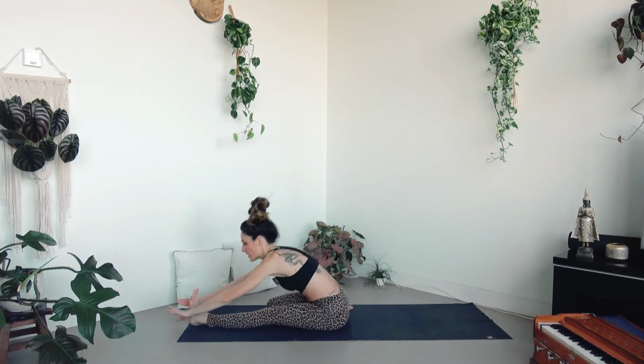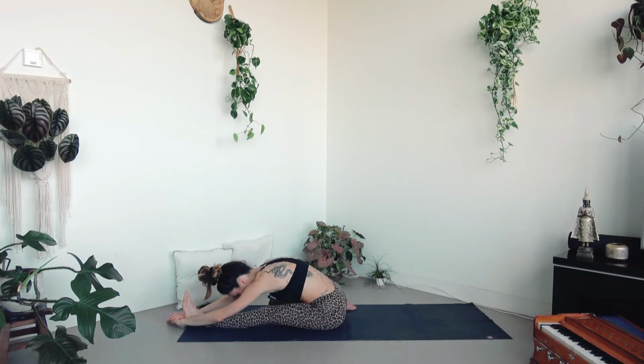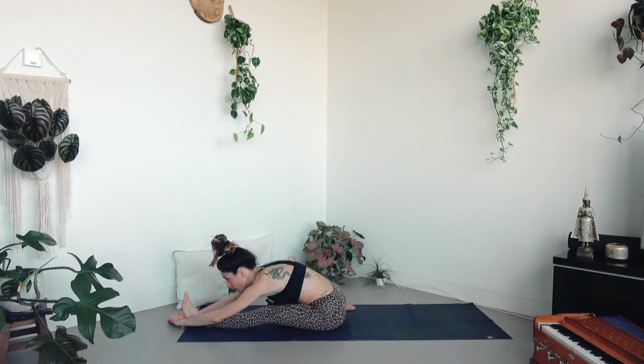Triang Mukhaikapada Paschimottanasana. Inhale, grab your foot from behind with your hands. And as you exhale, fold. Two. Three. Four. Five. Inhale, rise up. Exhale, twist to the left.